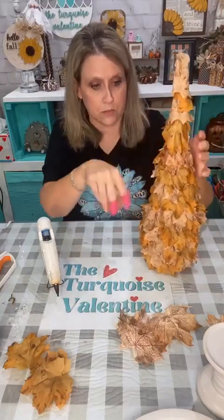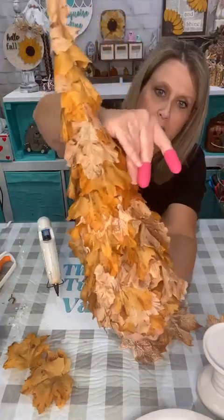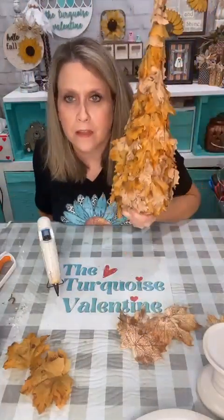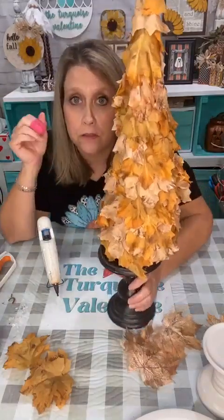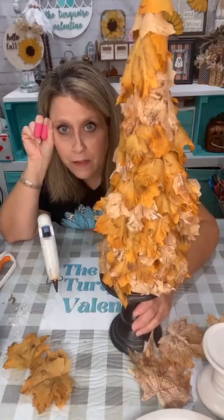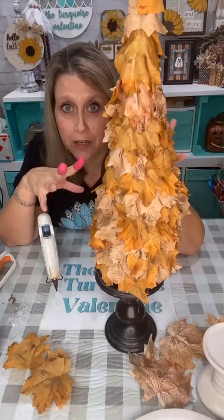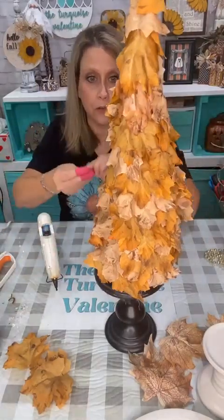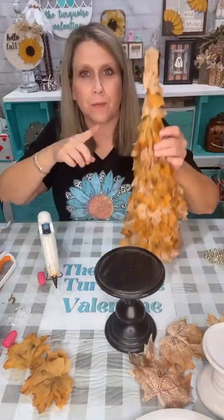So here is this little tree, and I'm going to take my heat tool to it and get all the glue strings off. Picture it on my mantle, or in my little vignette. I have a big tall candlestick that I got from the bins and it's really pretty — it stands on the floor. Y'all know I've got these two, and these are going to go on my mantle. Isn't it so pretty?